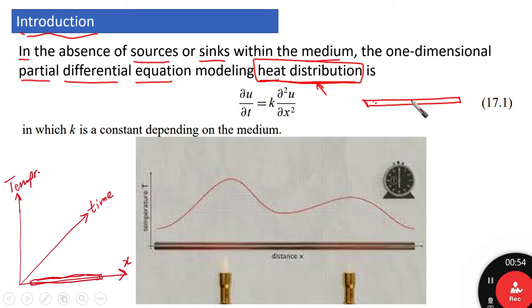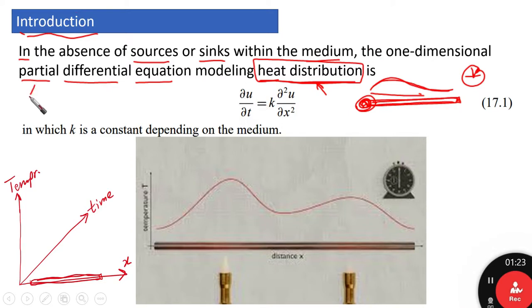be distributed or going to flow from one end, for example, if it's the hot end here and this is the cool end, how it is going to flow and what is the distribution over this length of the bar over time, if we have time for this, so how it will be distributed and how it will be changing over time. So this is the meaning of the heat equation.